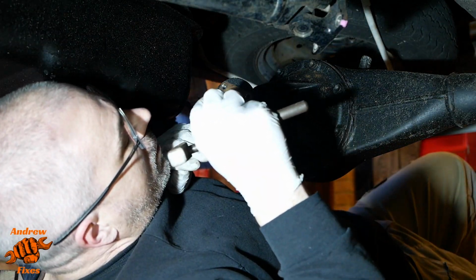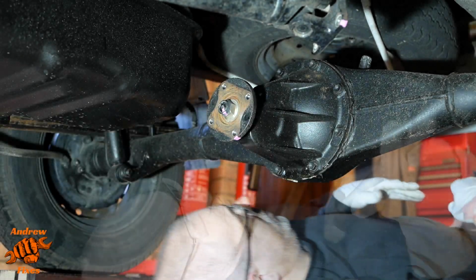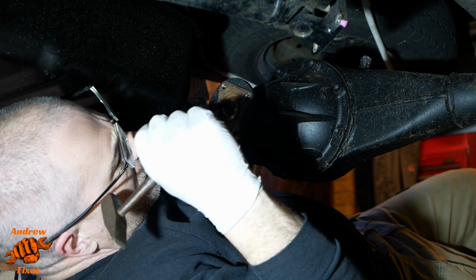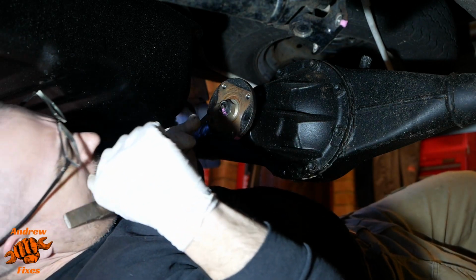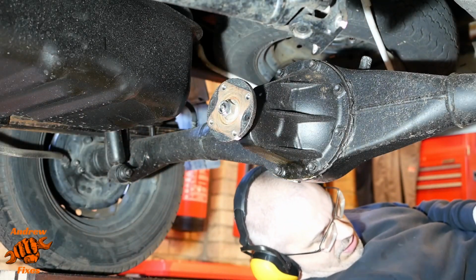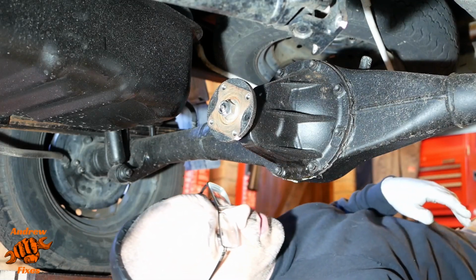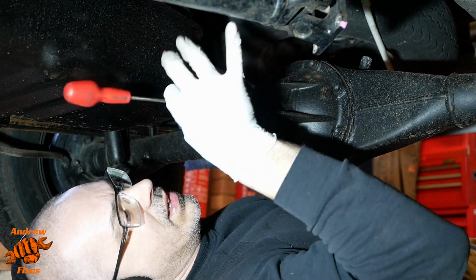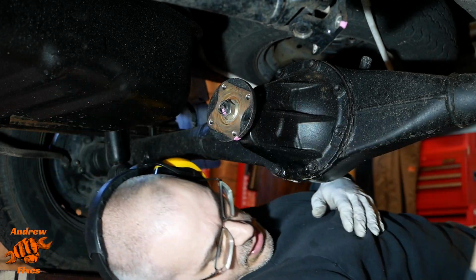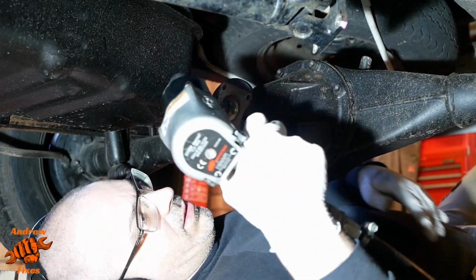So I'm now going to try very carefully to, not with that I'm not, to unstake that nut. Alright, I've unstaked that as best I can. In the end I had to use a screwdriver, because unfortunately that was the only thing that I could get in to unstake it. Now hopefully I'm going to remove it.